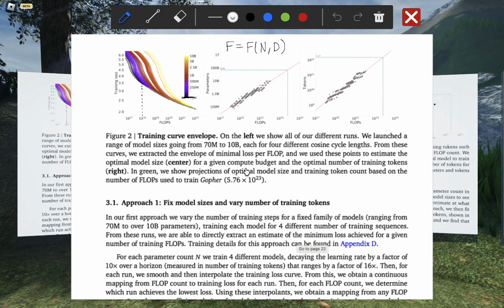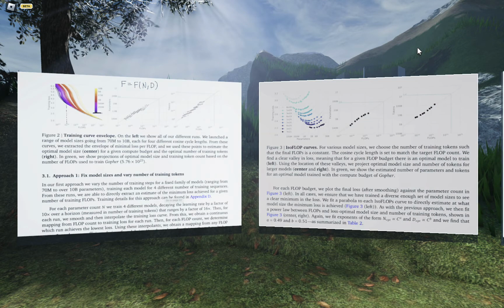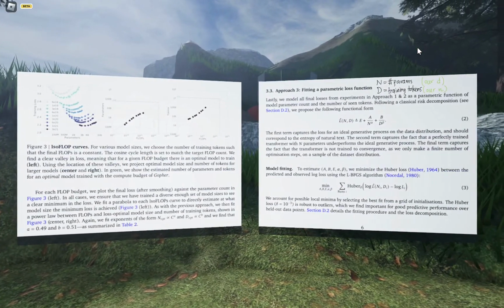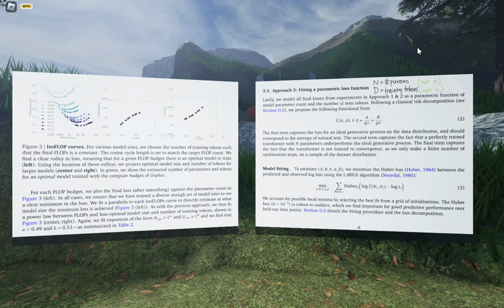Maybe it's not important to get bogged down in this. The important thing for us, from the perspective of what I was explaining earlier, is to just note on this final slide what they end up finding. Let's talk about L as a function of n. They find that L as a function of n, taking the optimal data set size, looks like A over n to the alpha, where alpha is a half.